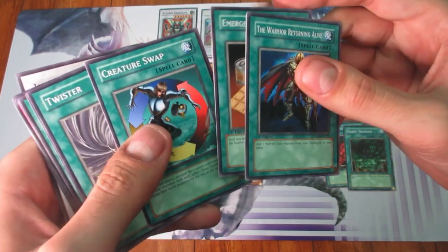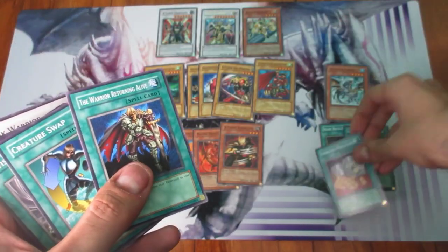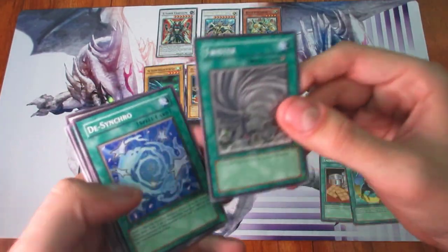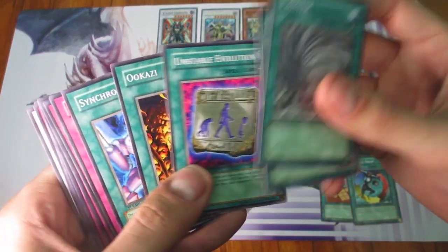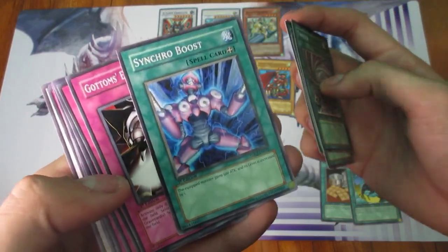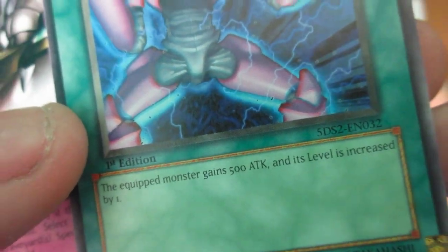But yeah, Tribute to the Doomed, that's actually a -1, but it's okay for a starter deck, I suppose. War Returning Alive, Emergency Provisions, I mean, this one was actually decent at some point during Yu-Gi-Oh! Creature Swap has always been an okay card. Twister, well, why did they give Twister and not Mystical Space Typhoon? I'm so confused, but okay. Desynchro, Unstable Evolution, Ukazi, what the heck is that doing there?